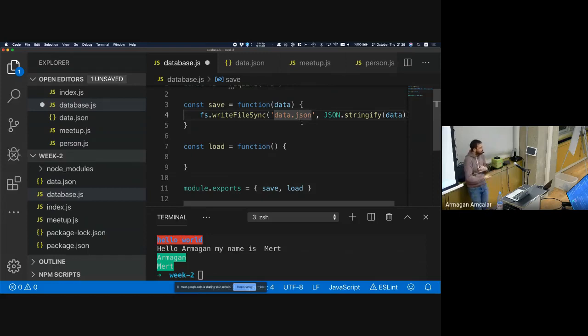In your own examples, in your homeworks, you could make this configurable. You can add a new parameter to the save function, and as a parameter, you could just type the file name. This will be very handy, especially if you want to work with multiple classes. For example, we're only saving the meetup right now. But a very natural question could be, if I want to save the person, what am I going to do? Am I going to overwrite the file? It's just going to get complicated. In databases, we have tables for this or collections for this, but this is too advanced.